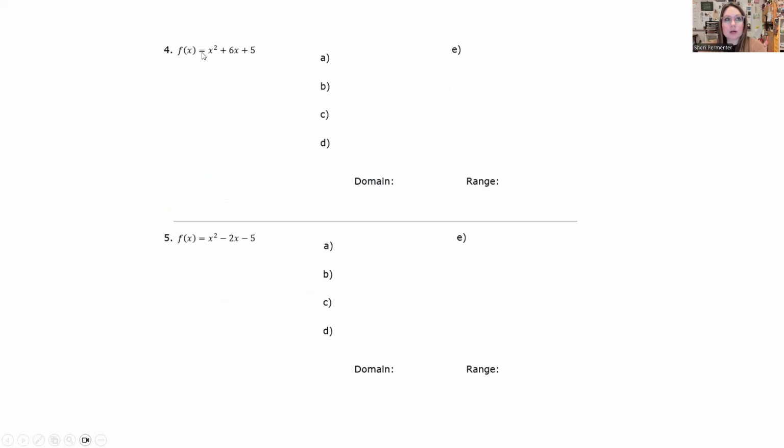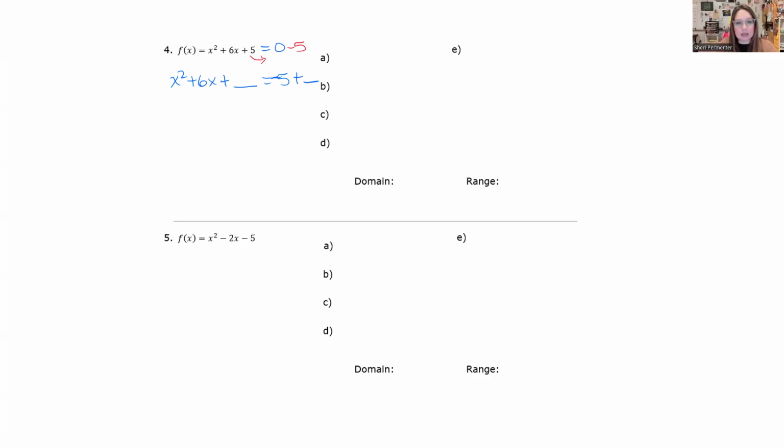Let's do some more. The first step is I'm going to set this equation equal to 0, and I need to move my constant. So I'm going to subtract 5 to the other side. I'm going to write the 2 lines to complete the square. x squared plus 6x, always plus blank, equals negative 5 plus blank.